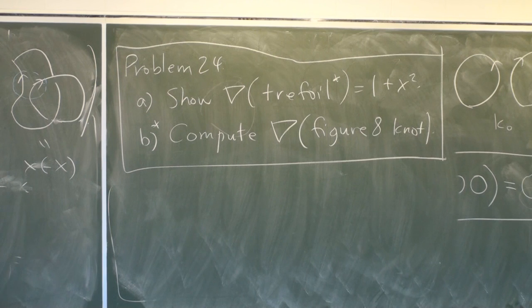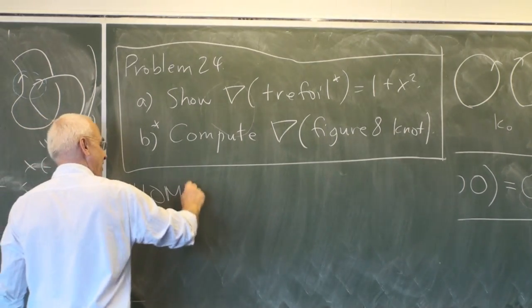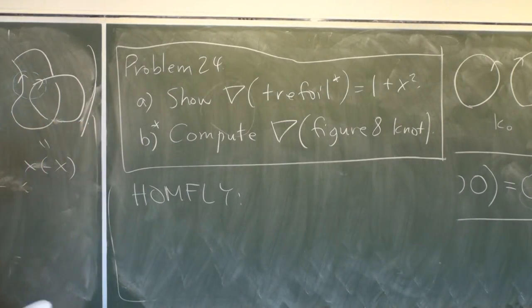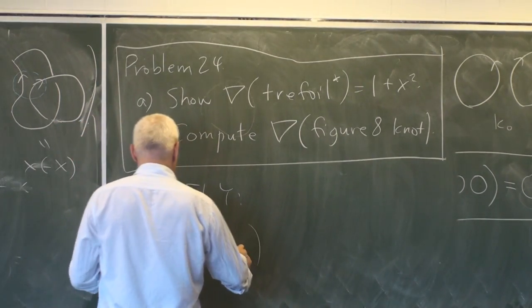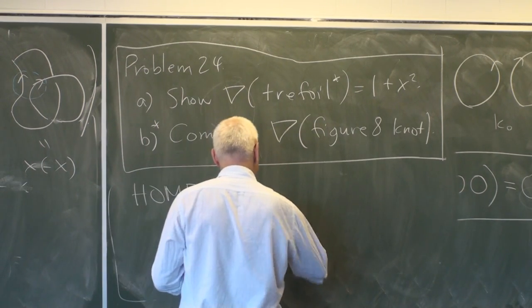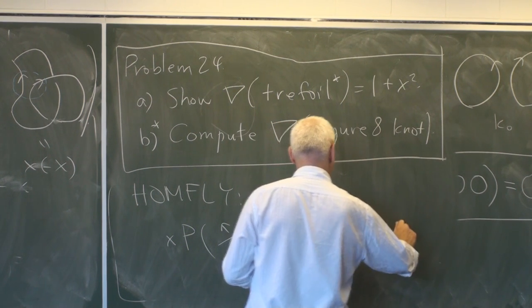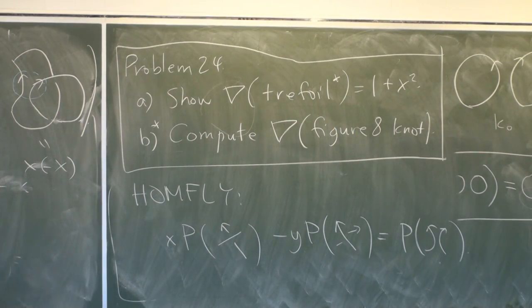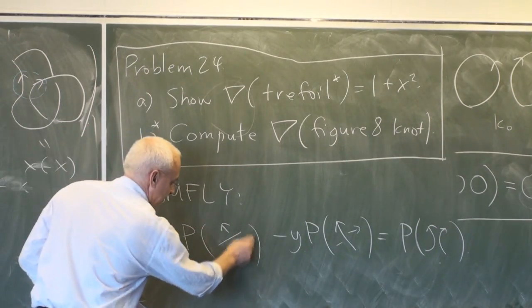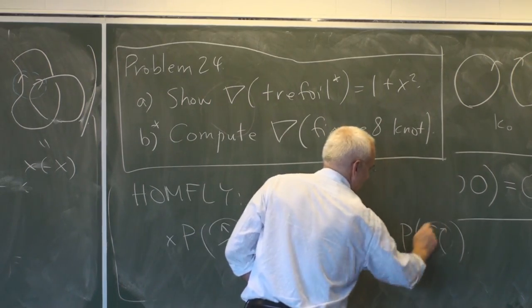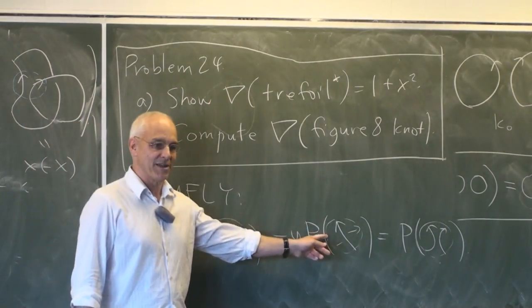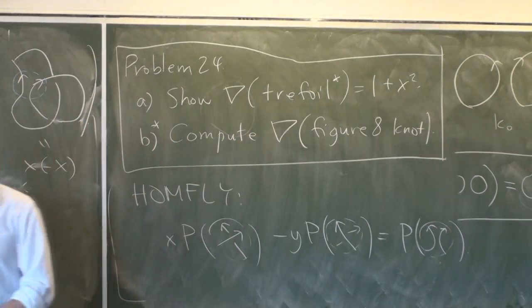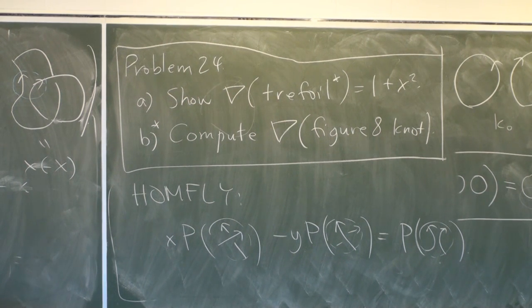Okay, there's an extension of the Conway-Alexander polynomial called the HOMFLY polynomial, which I'm not going to talk about, but you should just know that there is a slightly fancier version, whose only difference is that it's determined by this relation. It's a polynomial in x and y associated to a knot. And if you're looking at a crossing, then the three values are related by x times this one minus y times this one equals the polynomial on that one. And that turns out to be a somewhat more sensitive, more powerful invariant. You might like to compute some values for it too.